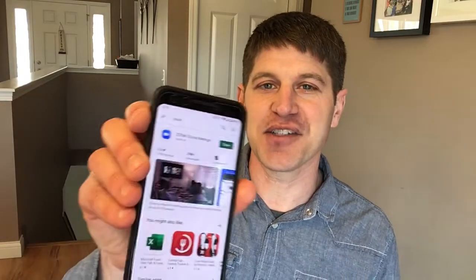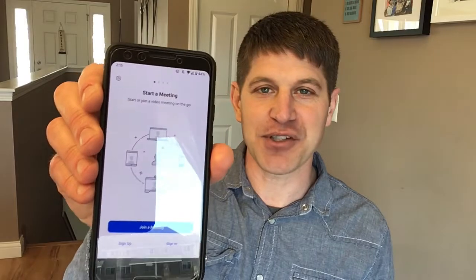So I have here an Android device, my phone, and I'll go to the App Store on my device so you can kind of see what Zoom looks like when you're searching. And I know it gets a little hard to see here, but there's the Zoom app up there. And I already have it downloaded, so I'm going to hit open. And I'm not in a meeting right now, but it just looks like that. And I can start a meeting if I want, and I can sign up for a free account, which has limited application. Our church, though, has a paid account that we're using right now, and it can have a lot of different people on at the same time.